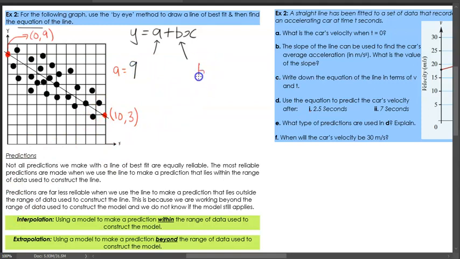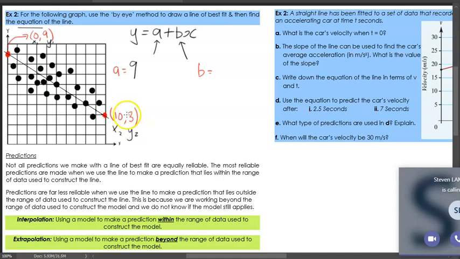The b value, now before we put in the equation for the b value, I want to define which points are going to be x1, y1 and x2, y2, and we'll just do it from left to right. This is going to be our x1 and our y1, and this is going to be our x2 and our y2. So just a little note that if your x1 and y1 or x2 and y2 are weird decimal numbers or potentially fractions, try to avoid that if you can. We want to make this line of best fit as precise as possible, okay?